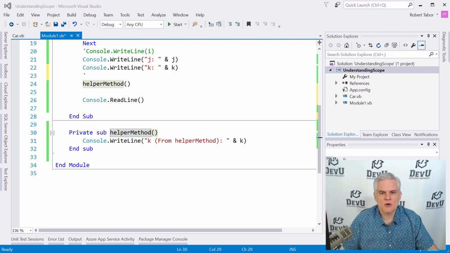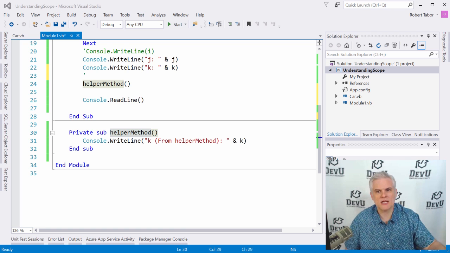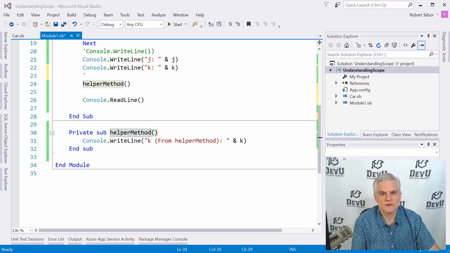So a public method will be accessible to outsiders. That's what they'll call to get their work done. Private methods are going to be used by insiders, those methods that are also declared inside of the same class.